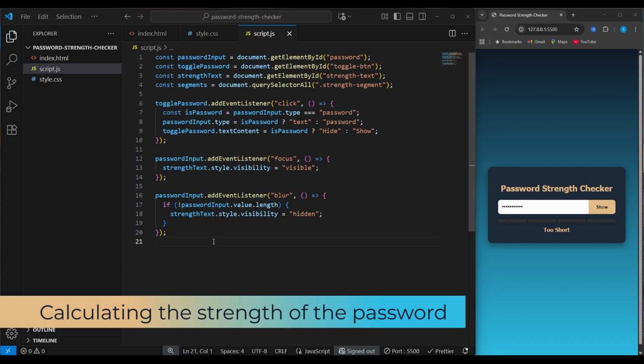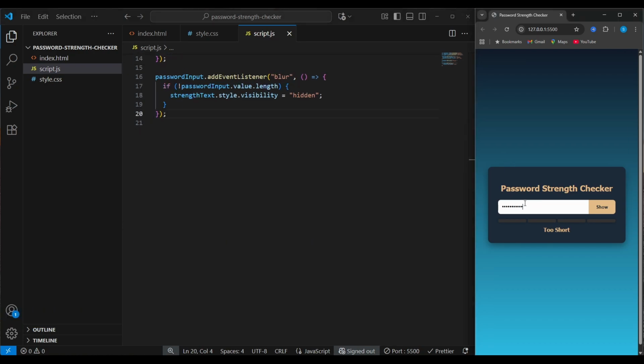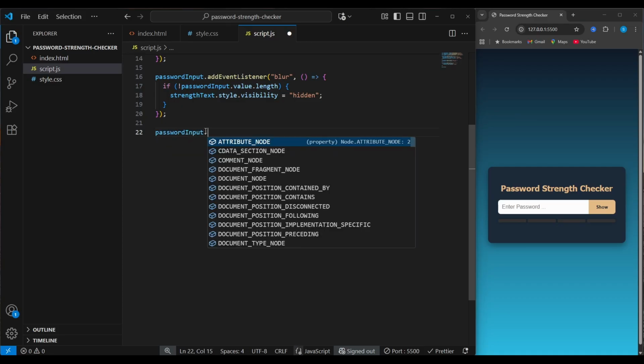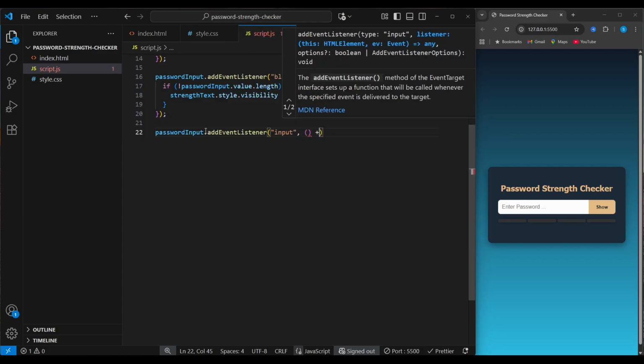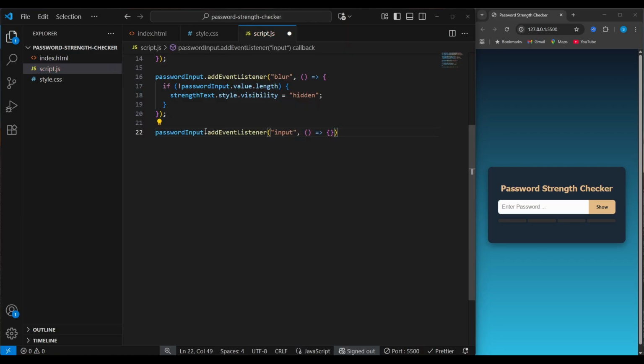Now, the strength logic. On every keystroke, we'll recalculate the strength. Let me first remove this and go back to our script file. passwordInput, add event listener. And for the input event, we run this function. First of all, we should get the current value.